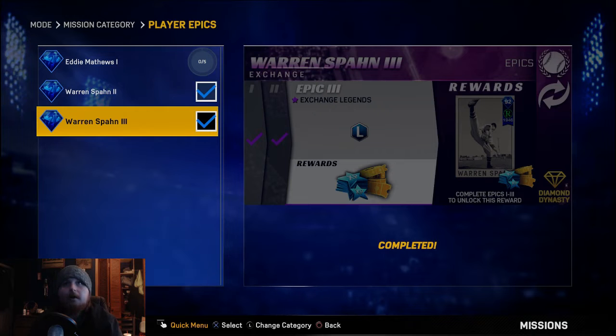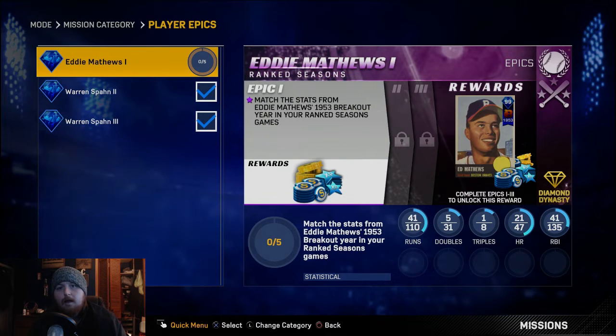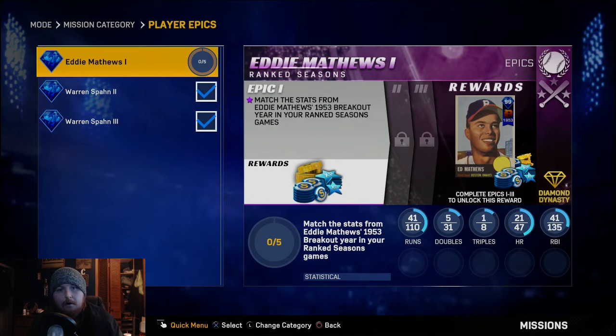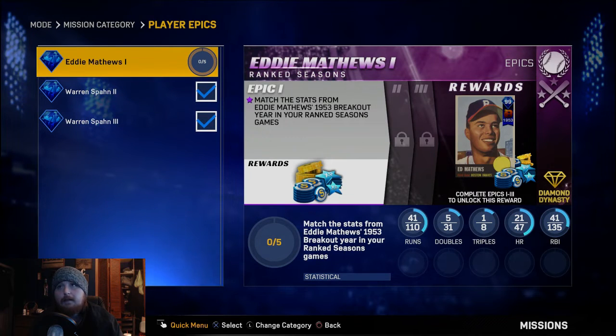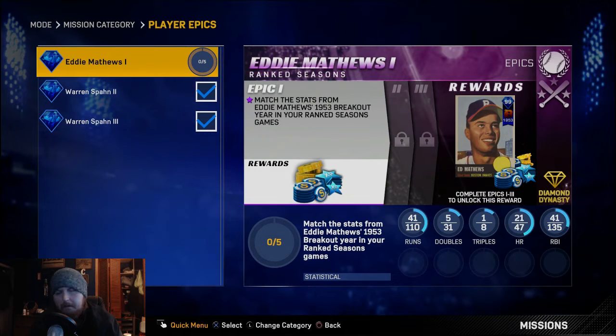He's a great card. And then this Eddie Mathews, I think I got this Eddie Mathews for hitting 100 overall home runs in my career, in any game mode that's not friendlies or unranked or whatever. I just hit 100 home runs against a computer and against regular players, and it led me to this Eddie Mathews mission. And look at that card. That's a 99 overall Eddie Mathews. I think he plays third base and first base.